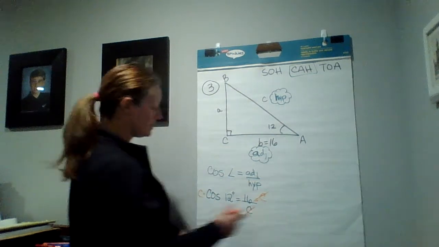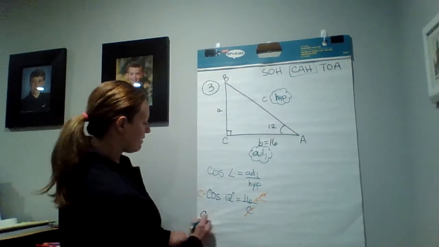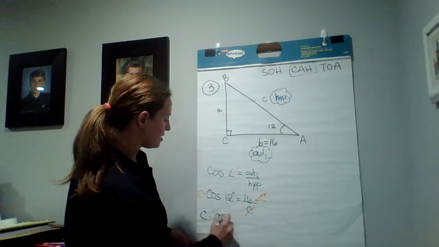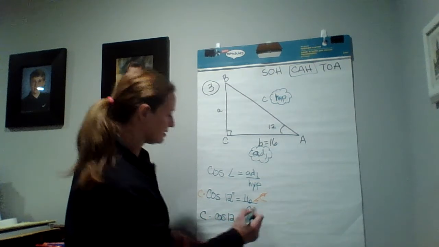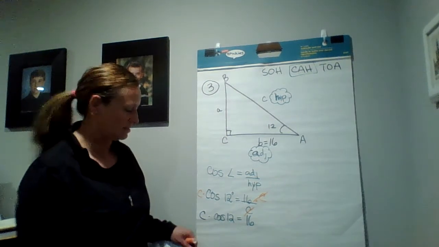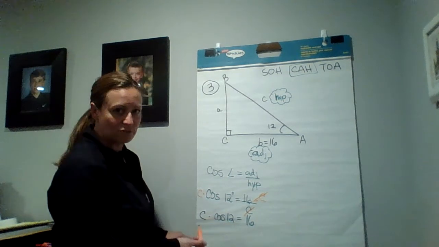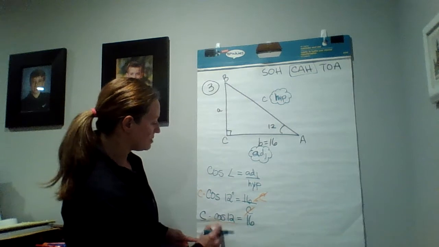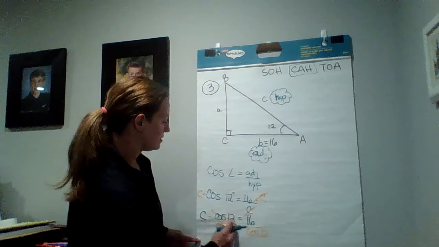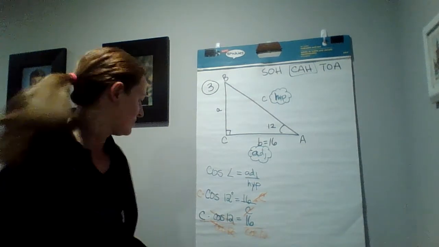Okay, that cancels out the c on this side. But what it leaves us with is an equation where the variable c is still not by itself. It's now c times cosine of 12 equals 16. So we still have to do something to get c isolated. We need to now get rid of the fact that it's being multiplied by cosine of 12. So we need to divide both sides by cosine of 12. This is the algebra portion of doing a trig function problem.